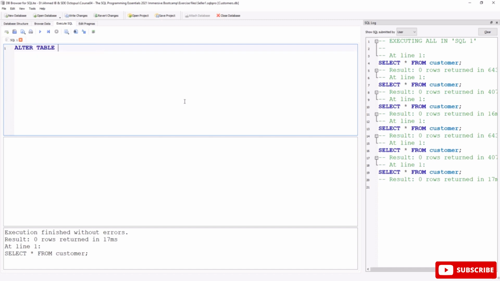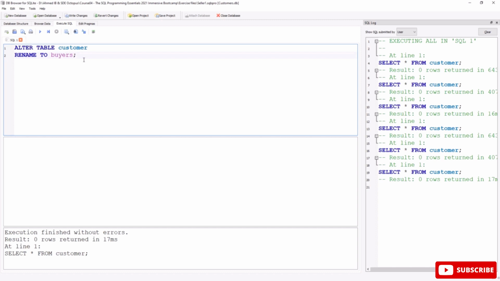First of all, use the alter table statement at the beginning, followed by the name of the selected table that we want to rename. In this case, we want to rename the customer table, and after that, on the next line, to make the code more readable, we set the rename to statement, followed by the new name, and the new name for the customer table is buyers. We want to rename it from customer to buyers using this statement. You can put the rename to statement after the alter table customer statement on the same line, but to make it more readable and understandable, type the rename to statement on the next line, and put a semicolon at the end of that statement.